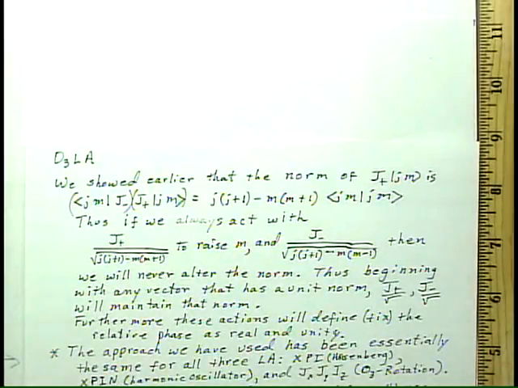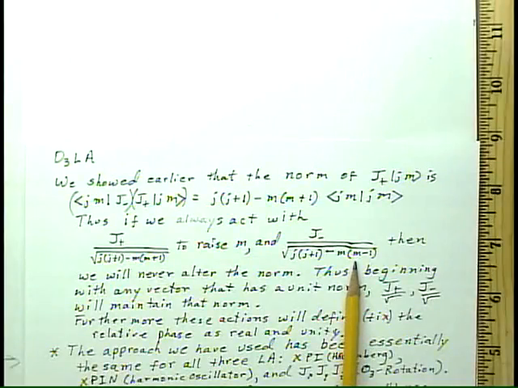Now, if we want to, we can choose the phase of these, e to the i theta, times any one of these vectors to be anything we choose. And we would not be able to observe a phase relationship between any of these two vectors that are orthogonal to one another, because that would be unmeasurable. So we have this arbitrariness of phase, and we would like to define a phase relationship between these vectors using the raising and lowering operators, and we do that with exactly these equations here.